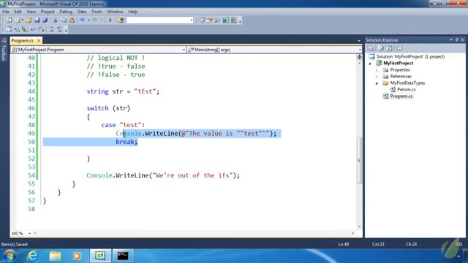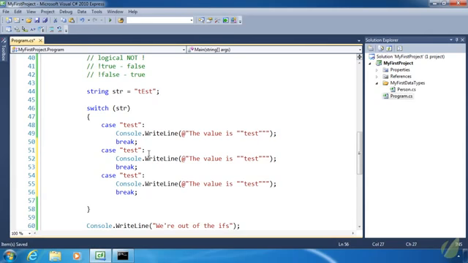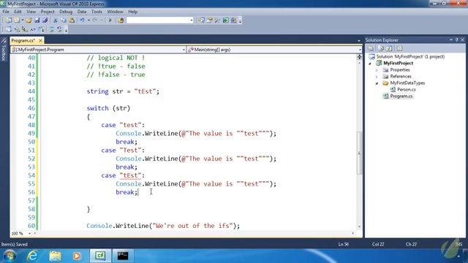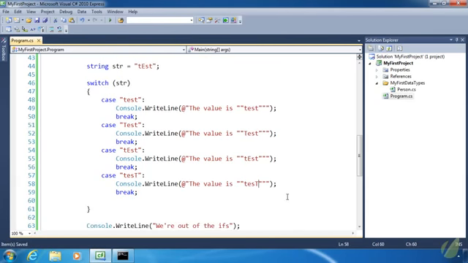And then we can simply just copy this, and we can have multiple cases. So let's do a capital T, let's do a capital E, and let's do one more with a capital T at the end. Let's make sure that we have specified what those values are whenever we write that to the console line.